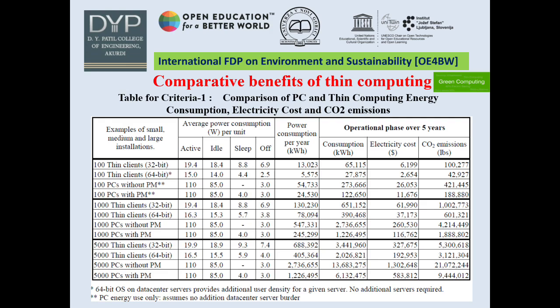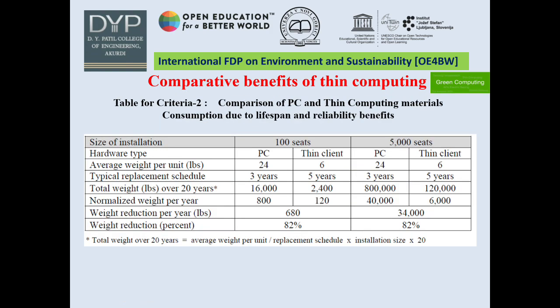So there are average power consumptions per year in the operational phase over 5 years that we have considered for all types of thin client, whether it is a 32-bit client or 64-bit client. We have considered all this. That means the additional server burden in a thin client computing environment has been taken into account where appropriate for all power modes below, as it is typically run continually regardless of the client power mode. So we have considered everything, and after that we are going to compare all this.